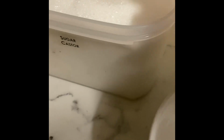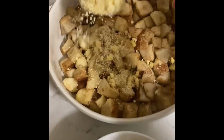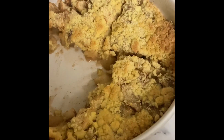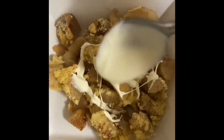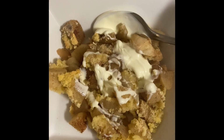And then on top of that, I just put about 1/4 cup of flour, 1/4 cup of white sugar, a tablespoon of butter, margarine, whatever you want. I mix it all together till it's crumbly. I pour it all over on top. Sometimes I sprinkle a little bit of extra cinnamon through the apple, and sometimes a bit extra on top. Bake it in the oven for about 20 minutes and it's done. Add the cream. There is dessert.